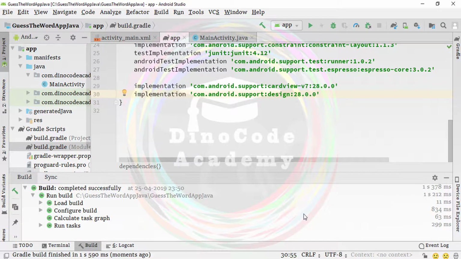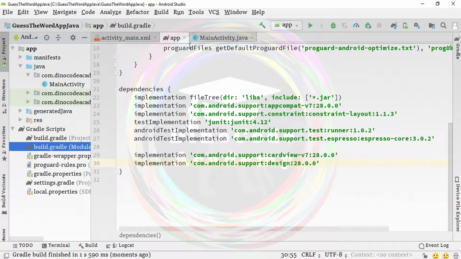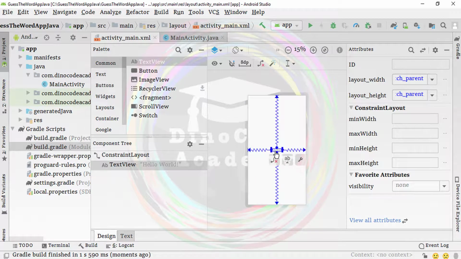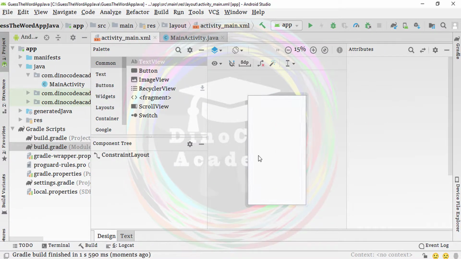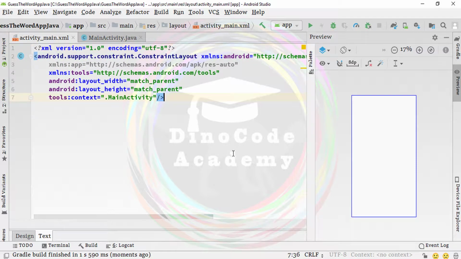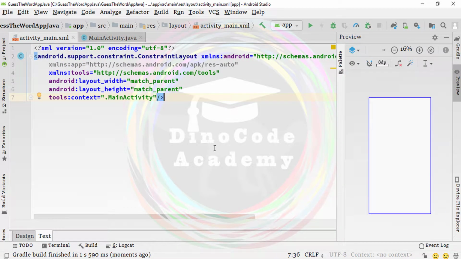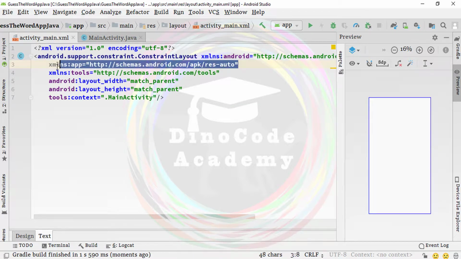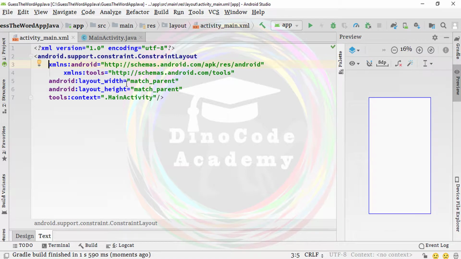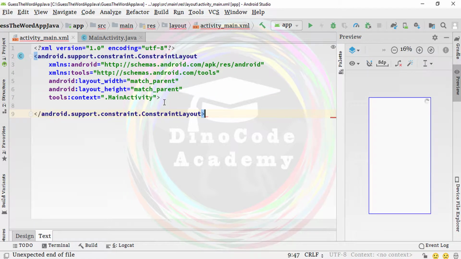You can see that the Gradle sync is now finished. Now we are good to go. Simply click on this module file. First click on this text view and delete it. Then click on this text tab so that you can get the code view of the XML. I'm going to click on this project tab so that you can see everything more clearly. Make it a little minimized. The first thing we don't need to use, so just delete it. And I also make a little spacing, delete this one, and at the end just press the enter key.